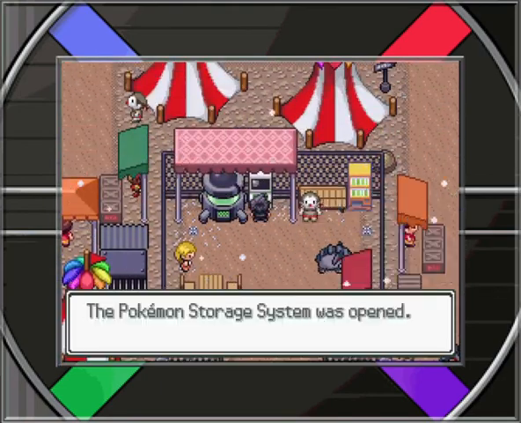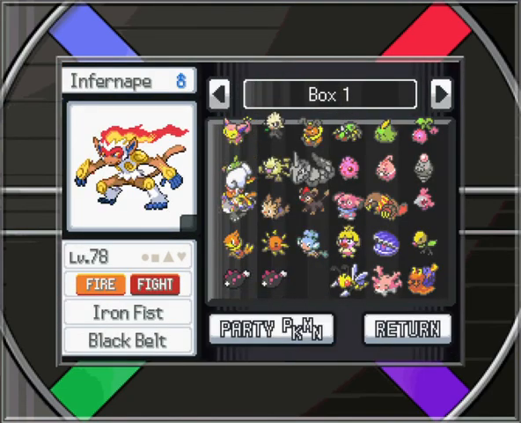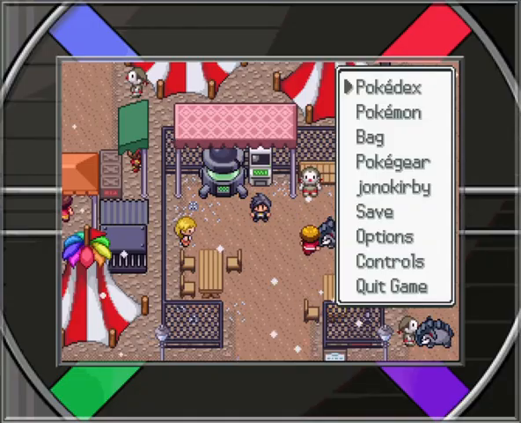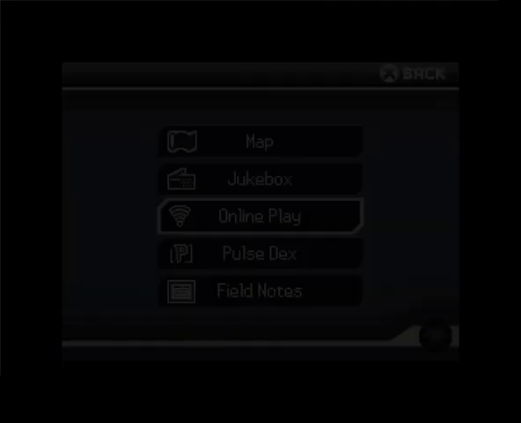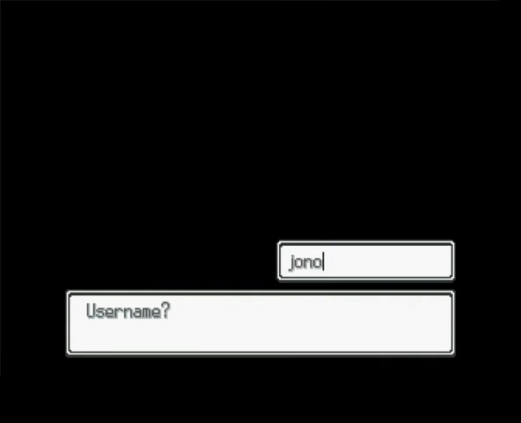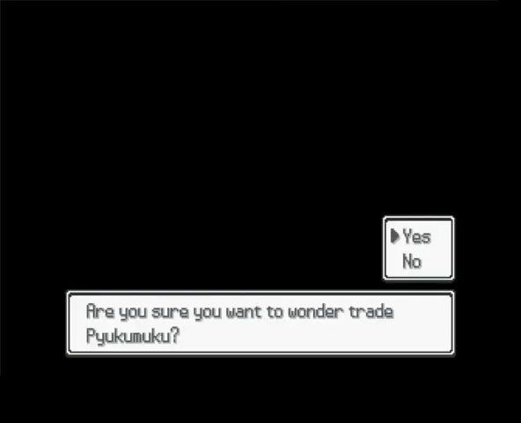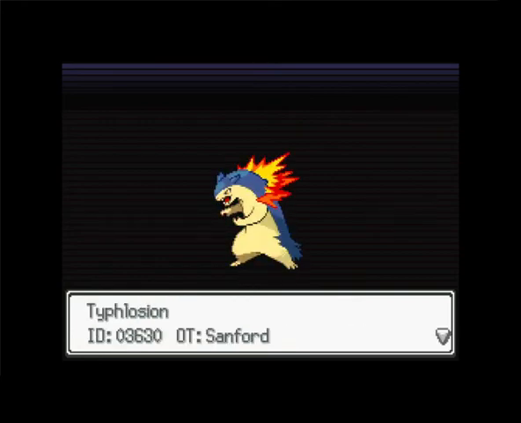Oh yeah, since I'm here, this is actually something I haven't done yet. So let's take you. Let's get Pokegear. Oops, shit. Let's log in here real fast. Let's do a wonder trade. This thing. Wait, he sent a Typhlosion? Excuse me? Okay.